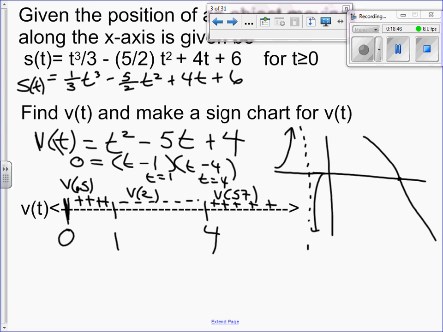So as long as your factors are all raised to an odd power, yeah, it will change sign. So don't mess up the first one, and then you could alternate. Okay, but if you mess up the first one. But if it is raised to an even power, there will be no sign change at that 0. But we'll see that eventually. Okay, now we have a sign chart for velocity. Let's go ahead and get the acceleration and make a sign chart for the acceleration.